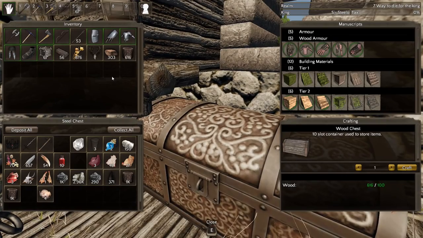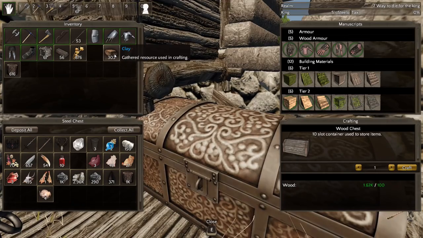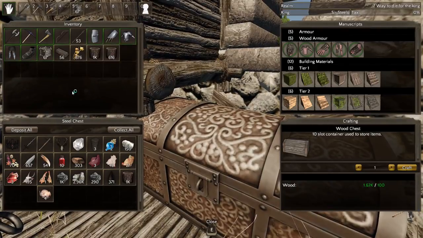Let's get some wood. Don't know how much I need. We can put that back now. Why did I take clay out? Oh, clay and stone slabs is for something completely different. That's for the final, yeah, sorry.